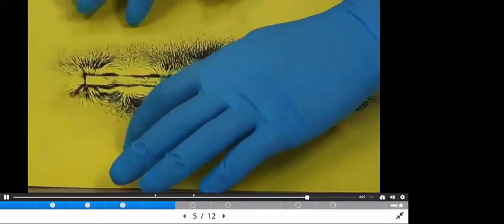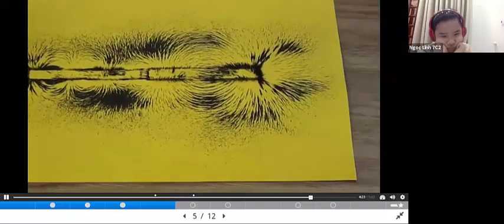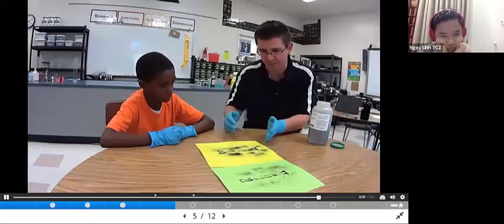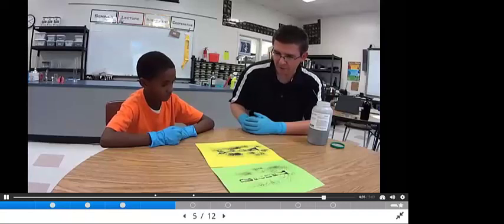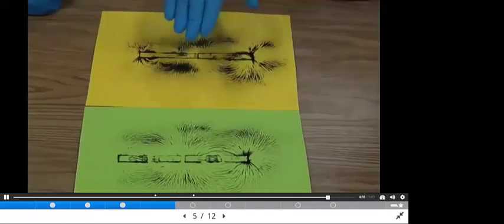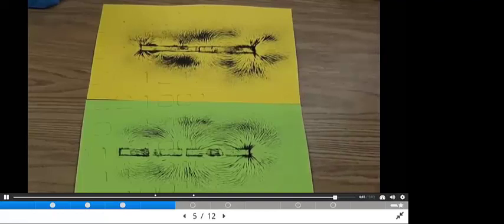Tap it a little bit, it'll make us see them better. But see right here, remember before it was pushing everything away out of the middle? See our first one there, everything's being pushed away, but here it's being pulled together as the two magnets attract each other. So that's a good representation. Using iron filings, we can actually see the shape, we can see the direction, and we can see the interaction between the two magnets with their magnetic fields.